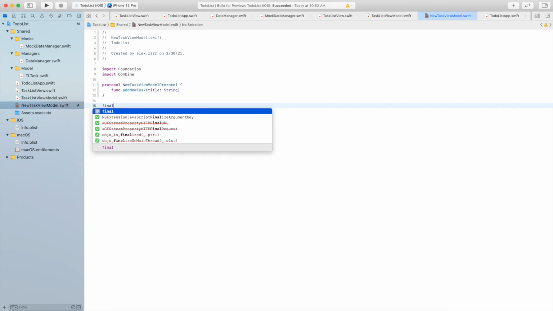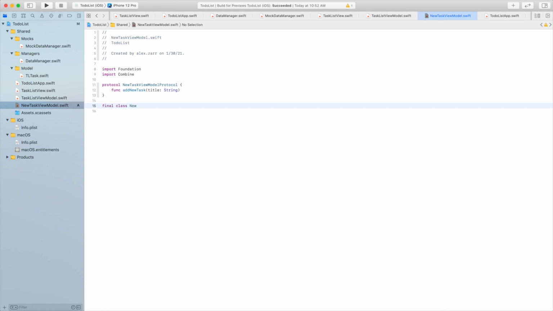Let's implement it. Let's create a class new task view model that will be an observable object. By the way, try to use the final keyword whenever possible. You're unlikely to subclass your view model, so it's totally fine to use final here. And the point is that when you build and use your app, it works faster because whenever iOS uses this type, new task view model, it won't try to find subclasses for it. It will know that this is the type it needs to use. And while in this app it changes nothing or very little, for more complicated tasks it is important to use any opportunity to make your app faster.